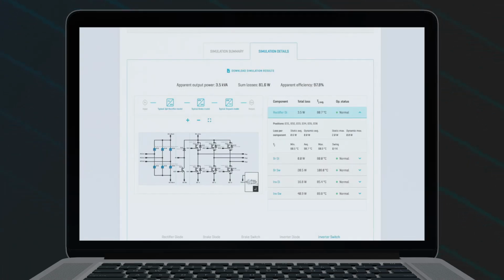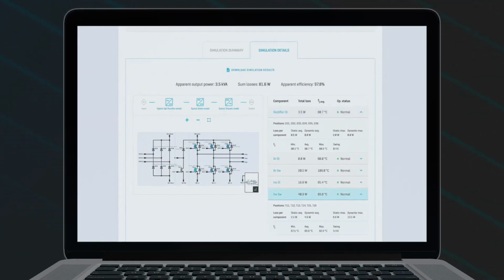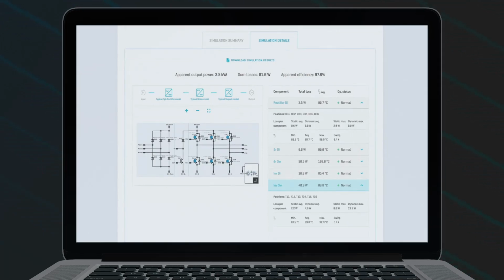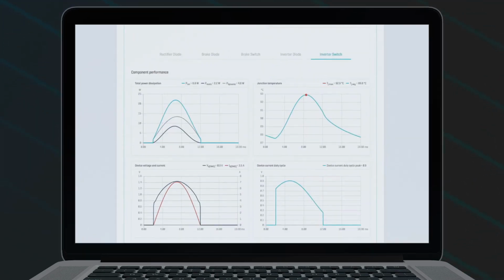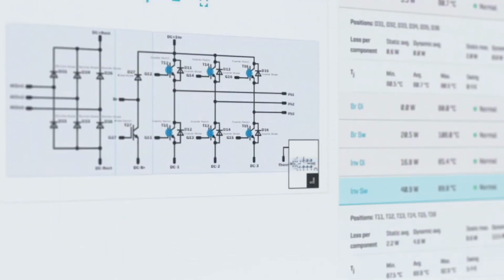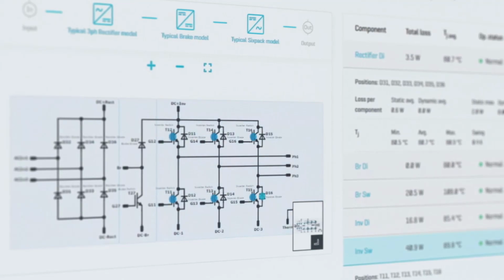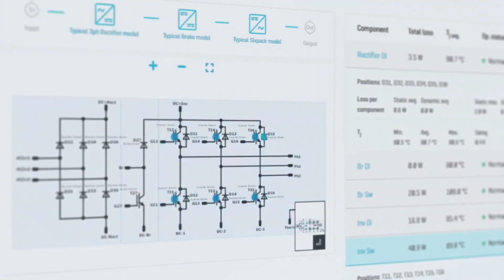Clicking action is defined on the schematic as well. If you click on a desired simulated component, it will be highlighted in the table on the right-hand side, and the related graphs will be displayed at the bottom of the page. Moving the mouse pointer over a component causes a blue circle to appear, if that component has a simulation result.